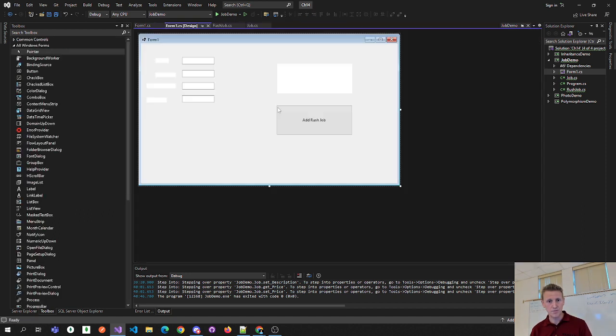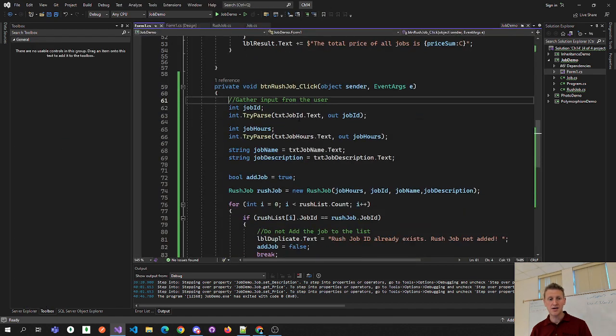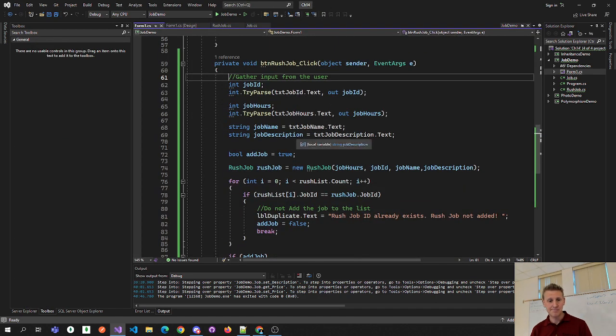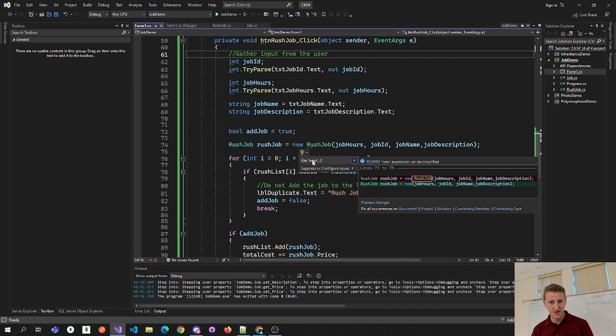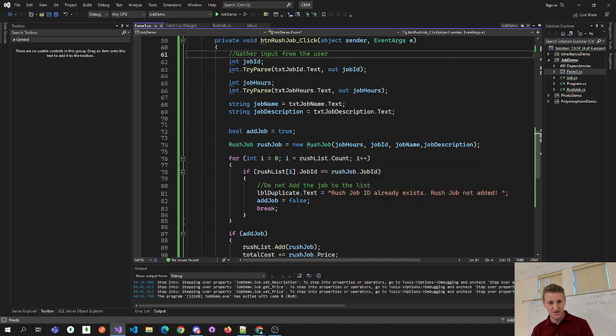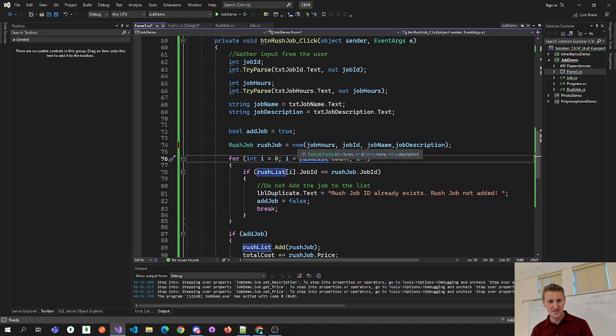Okay, a lot of code there. There is a newer syntax here. Let's see what it recommends. Isn't that interesting? That's a newer syntax where you can drop off the type on the right hand side.